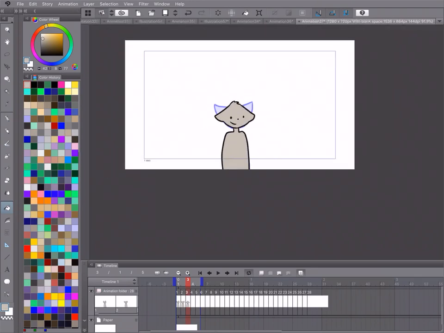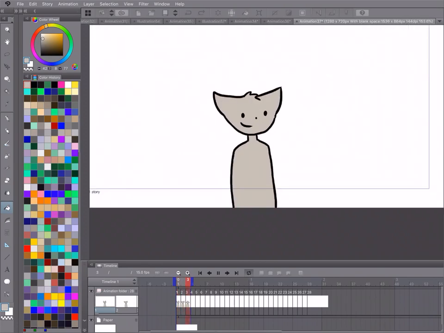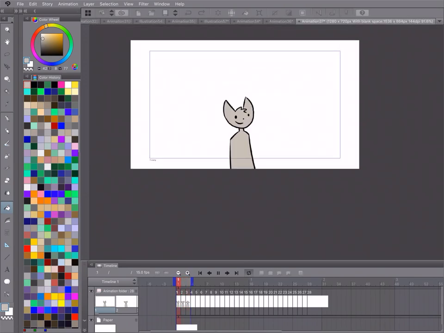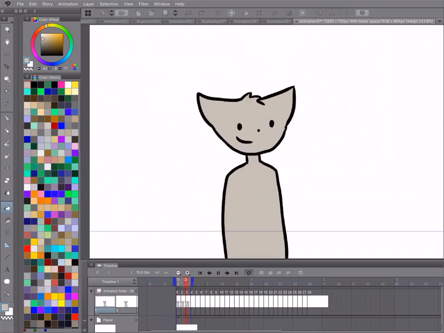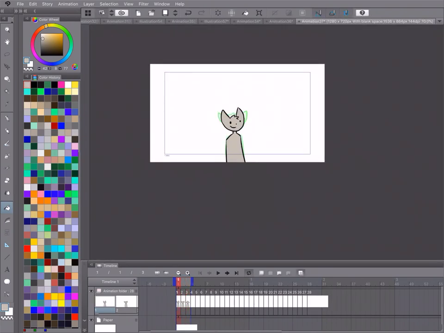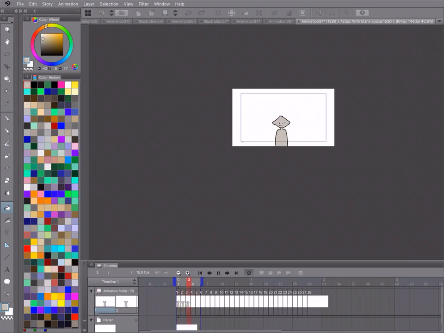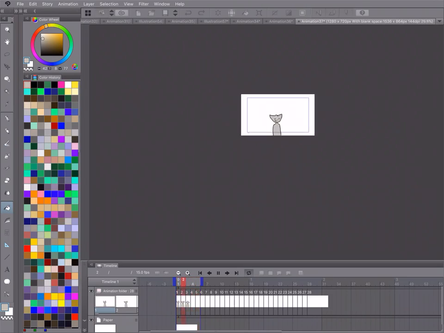Now I have something to tell you guys, and this is kind of weird, so let me put a little repeat button right here. When you make your animation, this is what's kind of sucky about Clip Studio Paint, it will sometimes skip over different frames, which is not the best because when you want to see your whole animation, it won't work. So to fix that problem, I usually just spread the blue thing around two or three more frames, and then boom, you can see the whole entire animation. It blinks a little bit, but you can still almost see it. I zoom out to get a better view of what the animation will look like.